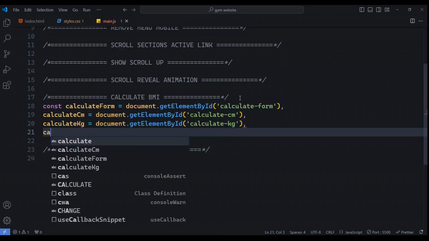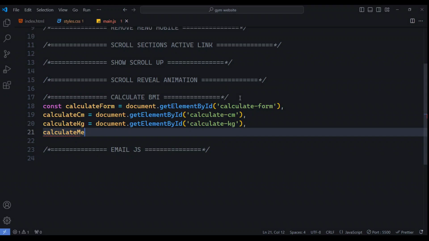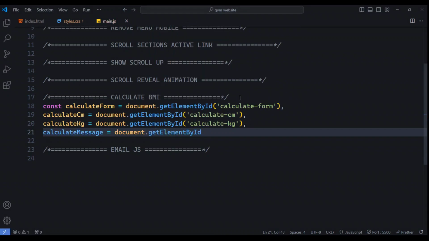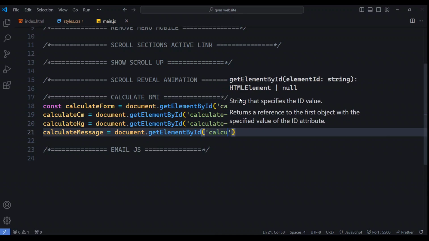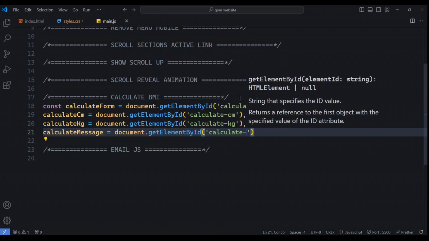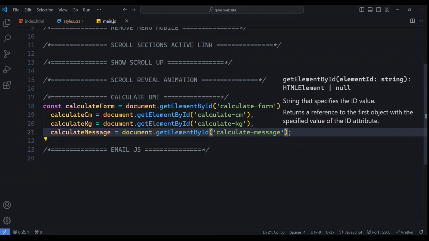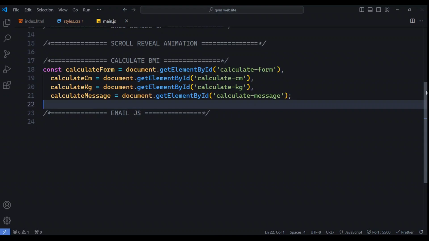After that, create a variable named calculateMessage to get the element with the ID calculateMessage. Now let's add these IDs in the HTML.